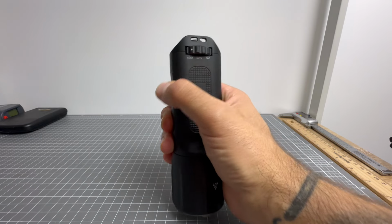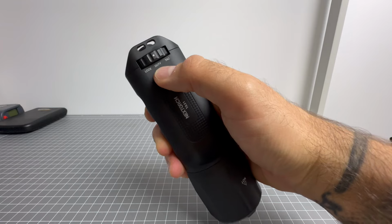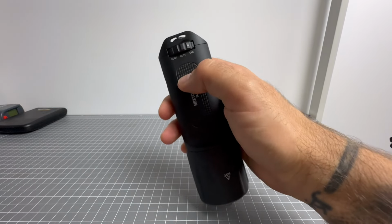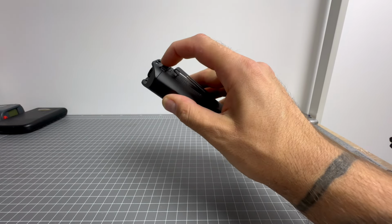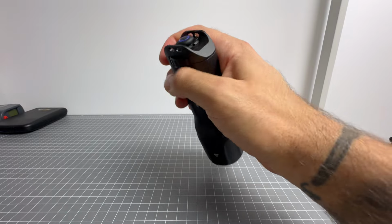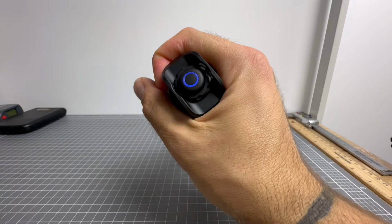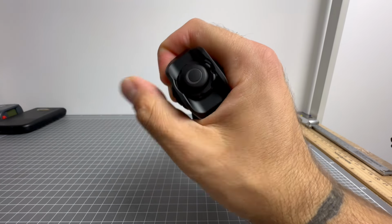You've got this rotary dial here that can change it from lock to duty to tactical. The coolest thing about that is you can change it with your thumb or with your finger on the other side. You just need to kind of remember where it's at, or if you just look at it, okay? So lock is, as you would imagine, meaning lock, and that just gives you your battery level indicator. Steady on is more than 75%, and flashing is less than 75%.